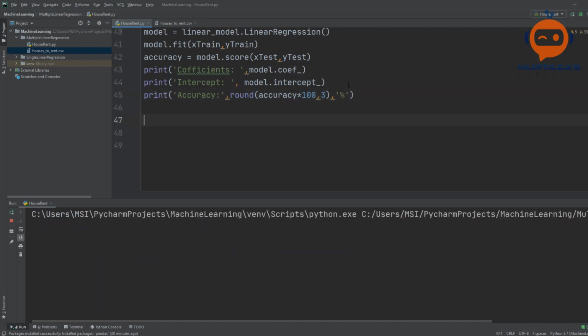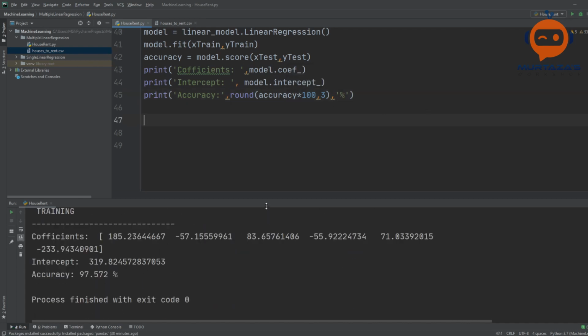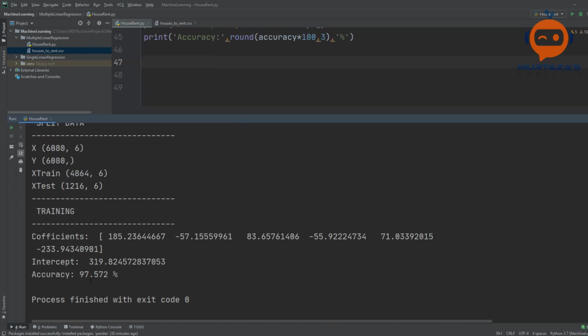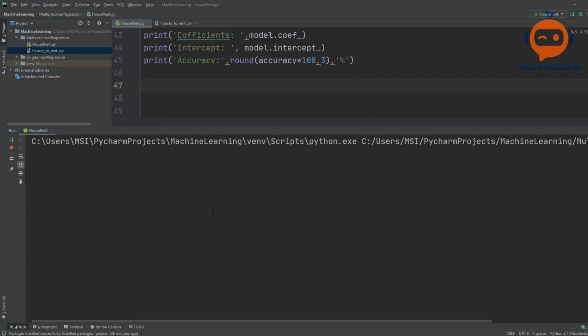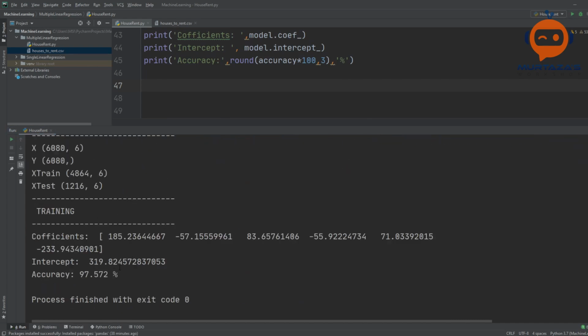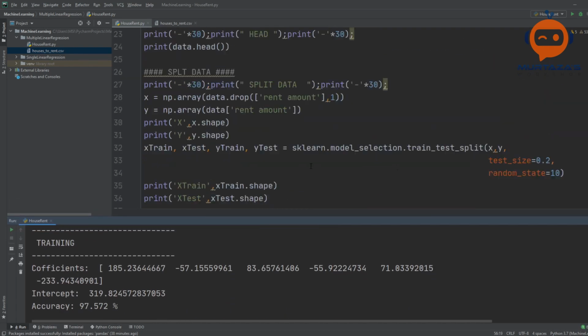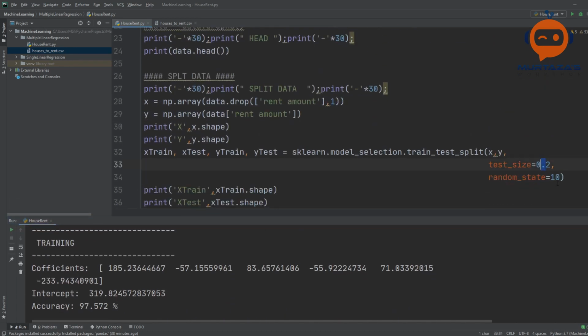So let's run that, and there we have it. So we are getting 97.572%, which is very good. If we run that again, do we get the same? Pretty much the same value. And if we go back and we tweak these values, we might get different results.